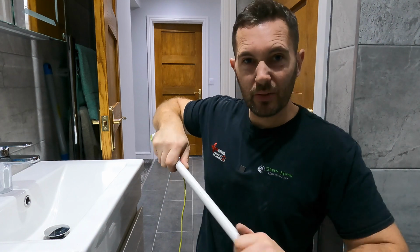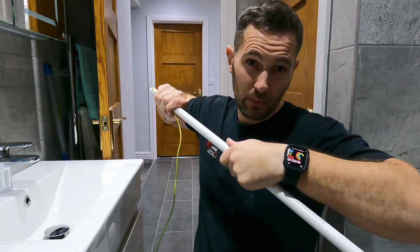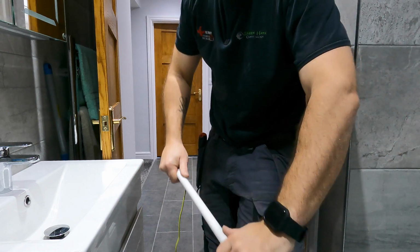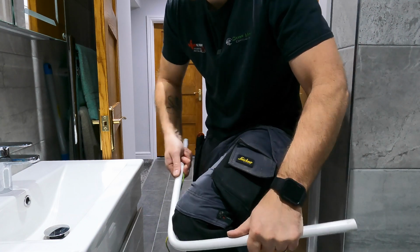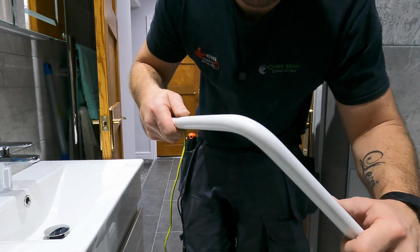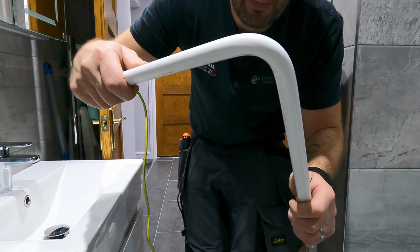so this is not too bad, but you're going to want to warm the center of it up, or wherever your bend is. So you want to bend that over, and then what I tend to use is my knee, so it's not full. Don't go mental with it, because what will happen is you'll end up getting really weird sort of lines in it, and because that spring's in the center, you're going to get a good bend.